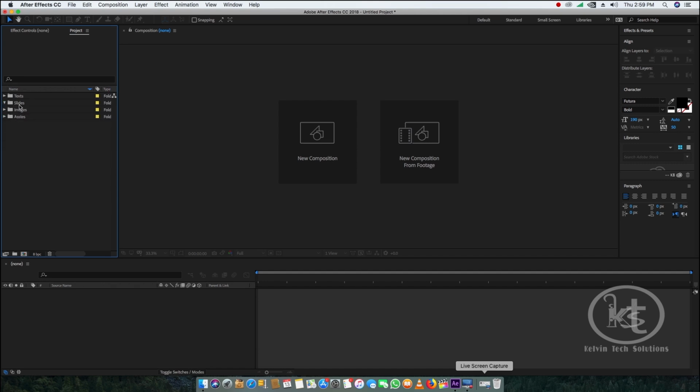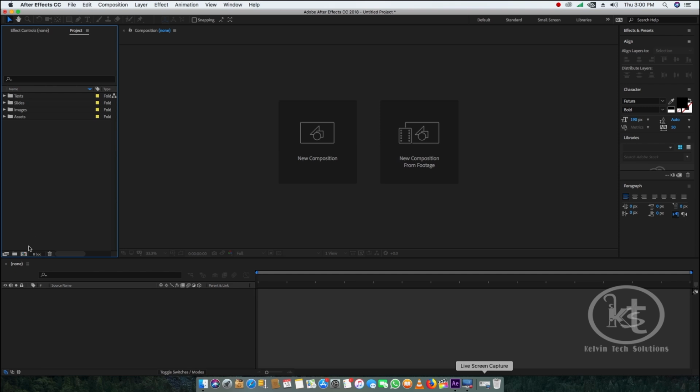Here I've just created the slides folder. There is nothing in this folder now, and also I have created another text folder. As for now, we don't have anything in this folder too. I have folders called assets, images, slides and texts. In these two folders, I have my images.